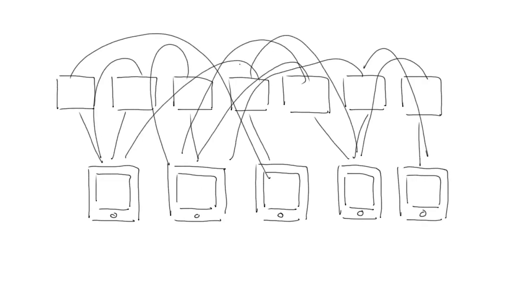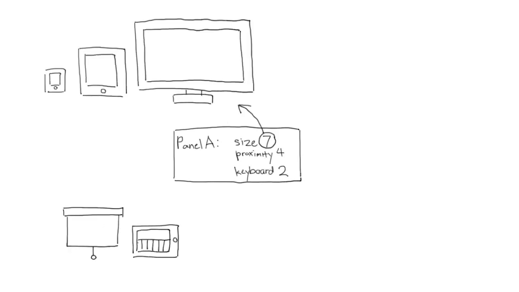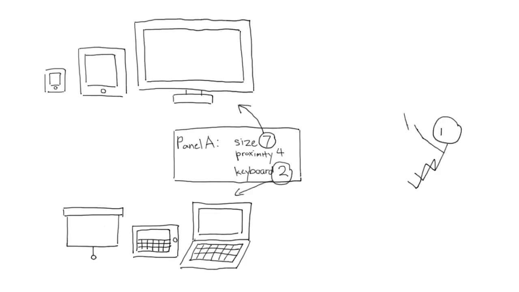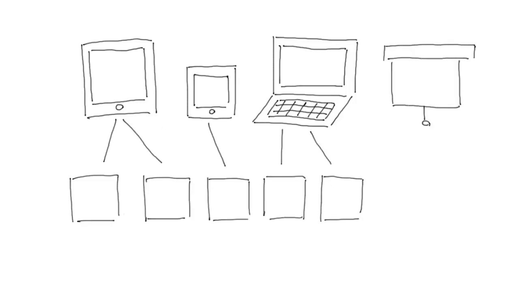This brings us to Panelrama's second helpful feature, automatic allocation of panels to suitable devices to maximize an application's usability. For each type of panel, the developer scores the importance of certain device characteristics to the operation of this panel, such as physical size for content-rich panels, keyboard quality for text input panels, or proximity to the user for remote control panels. Given this developer definition, Panelrama's optimization algorithm finds a panel distribution that maximizes the application's usability and reassigns panel locations whenever new panels or devices are added.